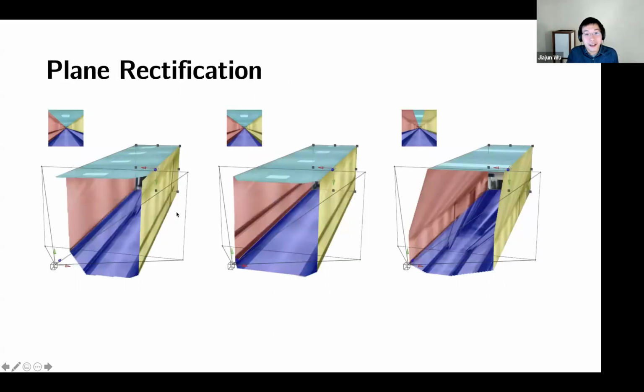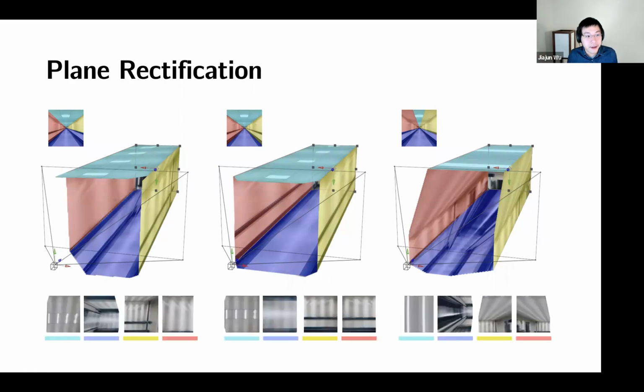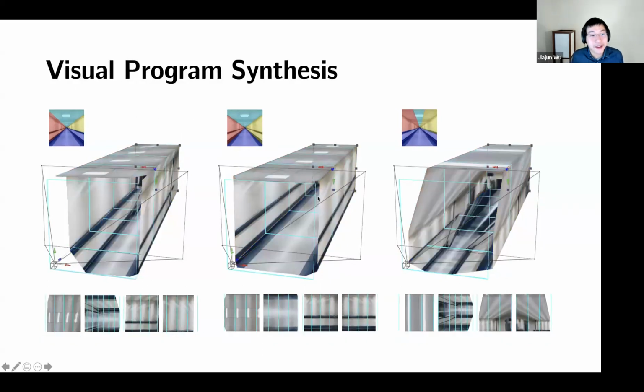So what we did is take each candidate plane partition and back project it into 3D, so that you can expand the plane and do a perspective projection so that you get the 4 planes. And then for each plane, you can also try to synthesize the program. What is the best program that can explain that plane? I have to do a perspective projection in the other direction to unwrap it so that you have this 2D image of that plane.